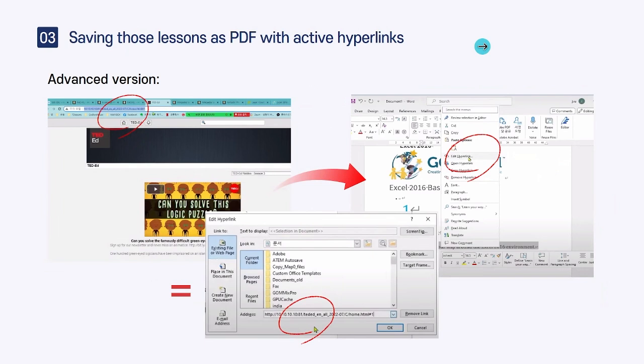Let's say there's a phonics video that needs to be shown during the intro. Copy the link to that video, right-click the section title in Word, and select Edit Hyperlink. Paste the link in the dialog box, and now clicking that section in the PDF will take you directly to the video. This setup not only organizes your lessons, but also saves valuable classroom time.